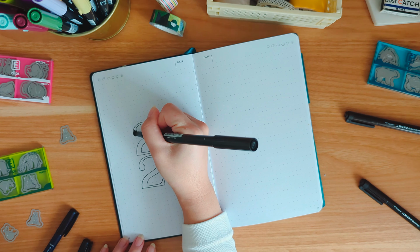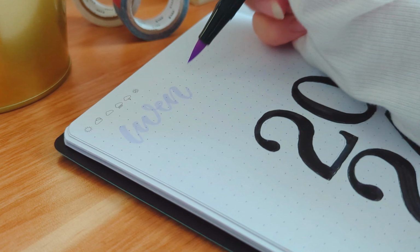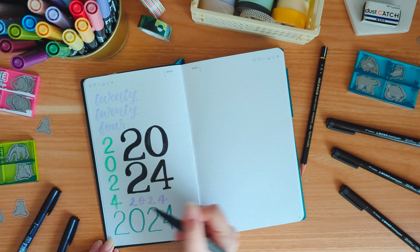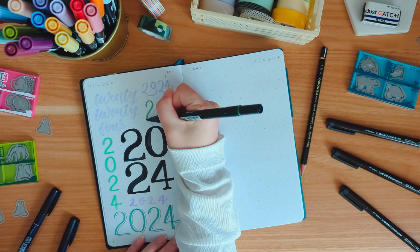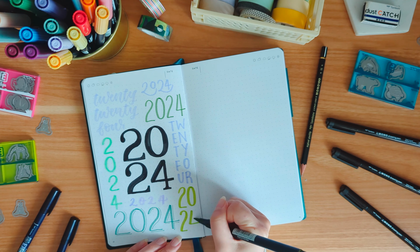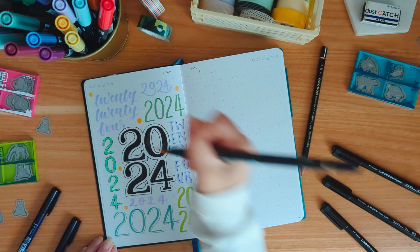You'll see that they're double-ended, so we have a soft, flexible brush nib on one side, which creates bolder, thicker lines, great for colouring and brush lettering. And you'll also see we have a fine nib on the other side, which can be used for more precise lines and detailing. They come in 107 different colours, really easy to use and to control on your paper. They're water-based, so they can be easily blended with each other, and they won't bleed through your paper as easily as an alcohol marker might. I personally love to create a cover page because it establishes the notebook, and I always find it's just great to begin your journal with something fun and creative like a cover page.